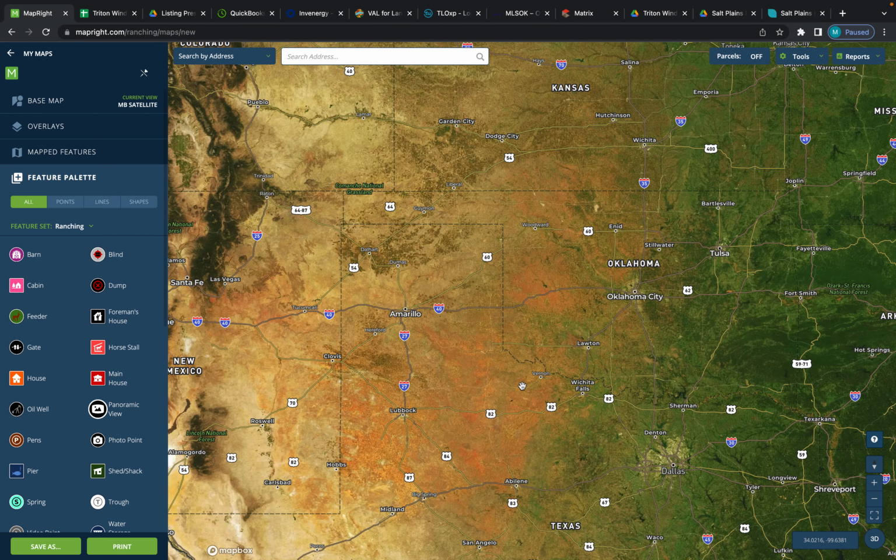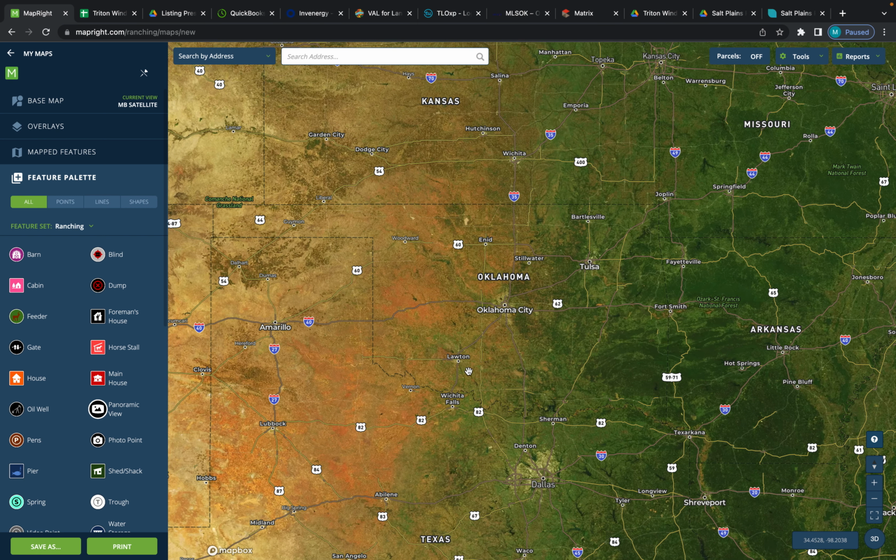So once this gets loaded here, it'll take you pretty much to the state that you've clicked. So I selected Oklahoma, it would take me there. So this is the starting point for your map. If you know where the property's at or have a good idea, you can zoom to it and find it on your own. Or if you get a phone call and someone's saying, "Hey, I want you to check out my property," you could get the address from them, the section, township, range, lat long, parcel ID, owner name, or owner address, and then you would input that into this search bar, hit search, and it would take you to that property directly.